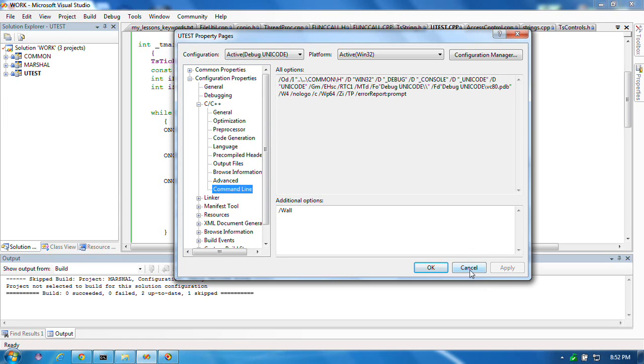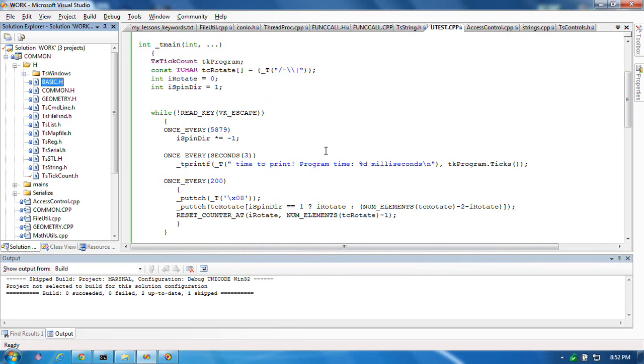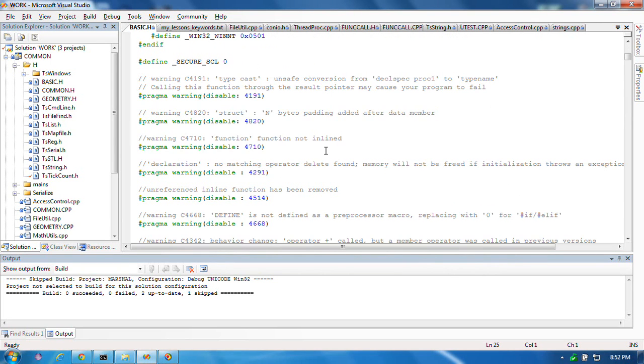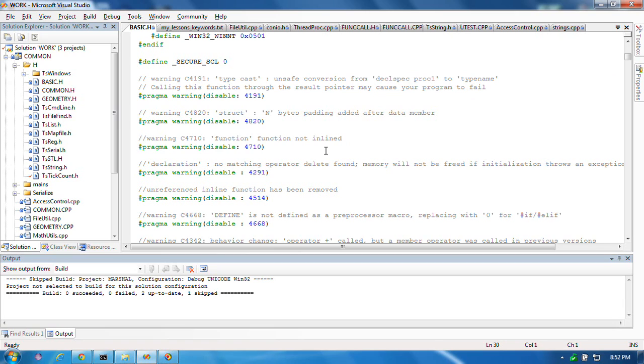Now it's true, a lot of these warnings are kind of meaningless. If you have a look here in basic.h, I turned some of them back off again. Now, this is a warning that is not necessarily meaningless, but it comes up when you're doing something like a LoadLibrary and you have the function declaration and you know exactly what arguments it takes and what its calling convention is and so forth.